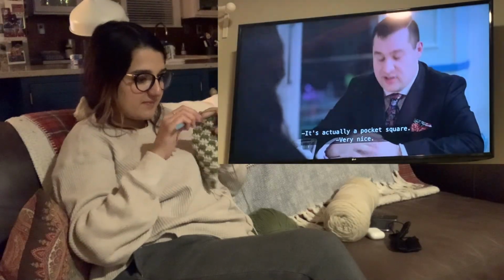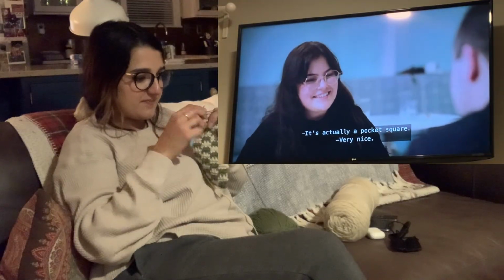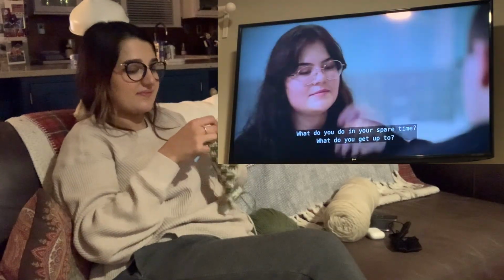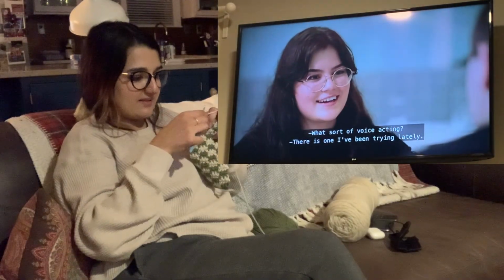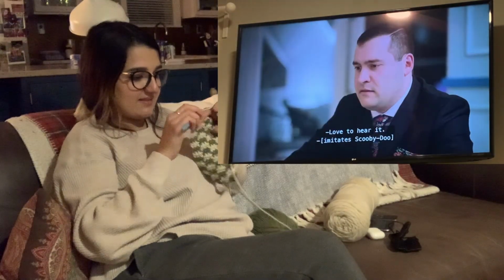Yay! Finally, Love on the Spectrum Season 2 is out on Netflix and I couldn't wait to start watching it. I actually ended up finishing the whole show while I was crocheting these pants because it was so good.